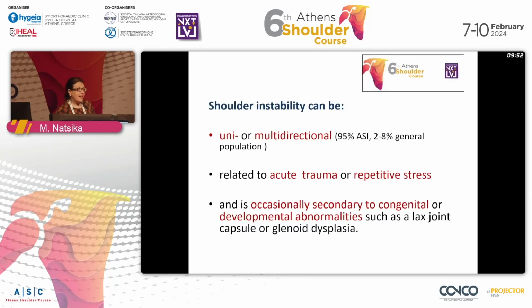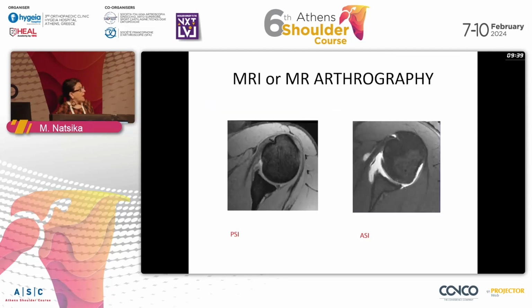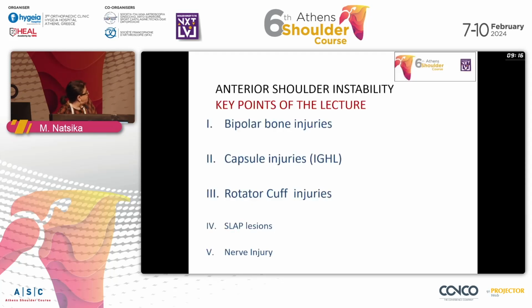I will describe some things about the contribution of MRI imaging in approaching shoulder instability and the treatment options. So we have these options of a conventional MRI or MRI arthrography. It depends on what we're looking for, and at which stage after the accident we are, because we need about 2 weeks or more to have a good MRI arthrogram.